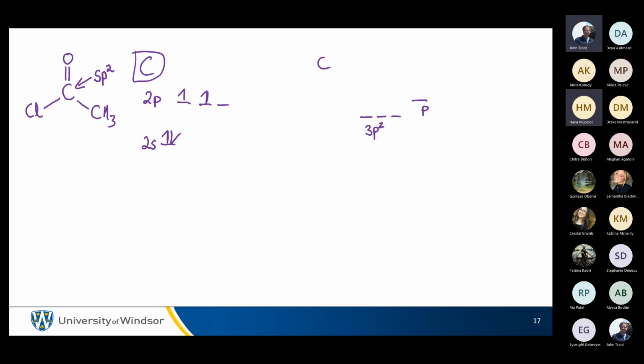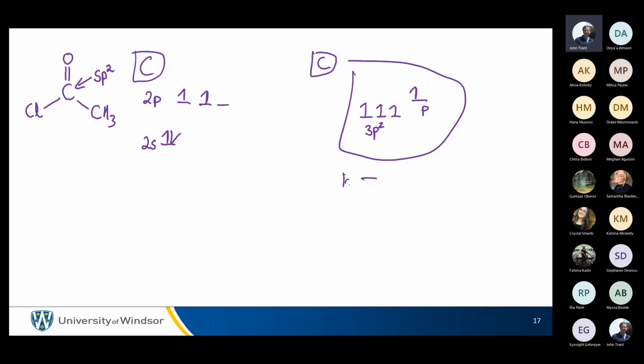Mm-hmm. And so what you need in here, if we're looking at the carbon itself, is it still has its 4 valence electrons. And since it's making bonds with each of these, it only puts 1 electron into each of those orbitals. Because if it doubles up any of those, it can't make a bond with that orbital. So the question was, provide me with the energy diagram of the carbon atom in this molecule. This is the answer. Whether you write 1s or not, I would give it to you. You can if you like.